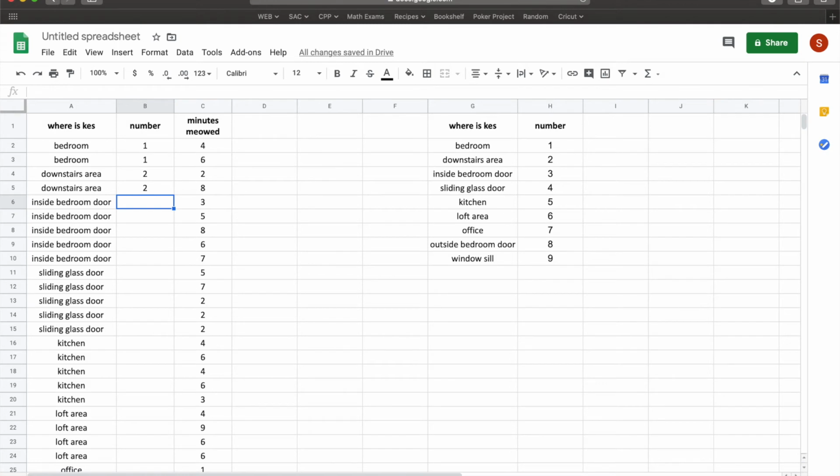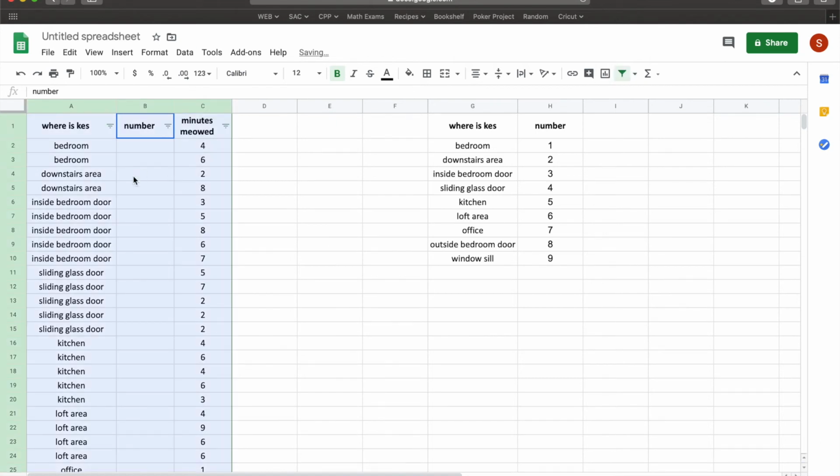Let me show you how to get around typing this a lot of times. If you're really adventurous, you could look up something called the VLOOKUP formula. However, I'm not going to show it to you. It's a little involved. So I'm going to show you how to quickly do this without having to type it a bunch of times. If I go to this little button right here, create a filter, you can do this by either going to Data, Create a filter, or just click it right here. It's going to allow me to filter these columns.